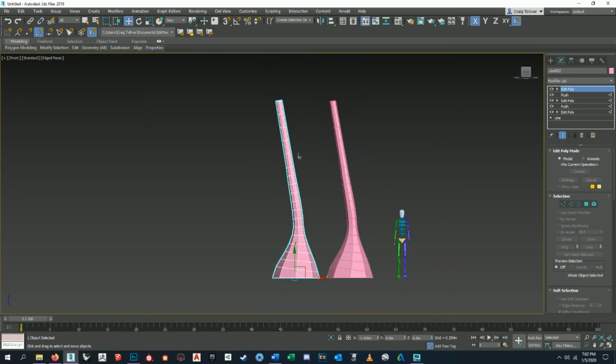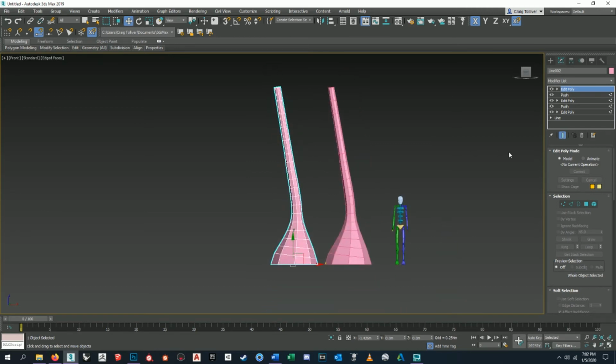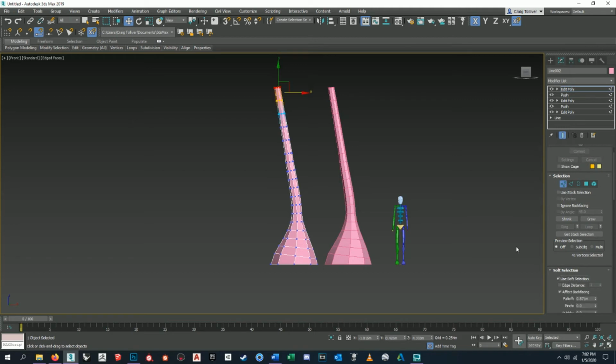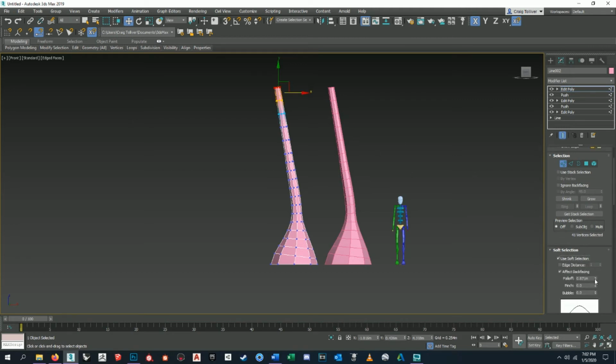Let's say that this particular trunk, what he does is he does this. Let's increase our soft selection. Let's say he goes this way. He goes the other way.